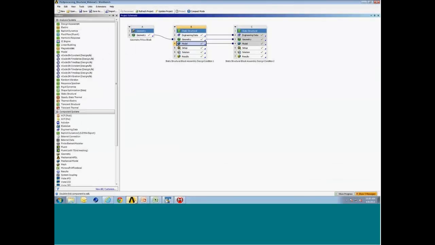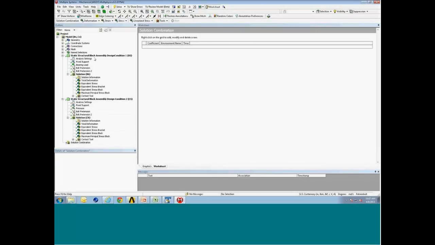Just to take a peek at our project page, in this example, I've got my geometry tied in to a static structural when I'm sharing the geometry, material data, and a model with another analysis. And this creates a multiple folder scenario. Perhaps we need to combine results for certain analysis quantities we're interested in. We can do that through solution combination. Once we add this item to the outline tree, we can come over to the worksheet mode, and if we right-click, we can start adding various combinations of everything in the outline tree.